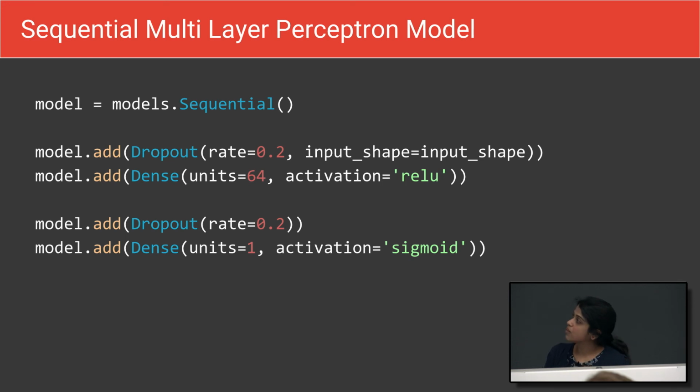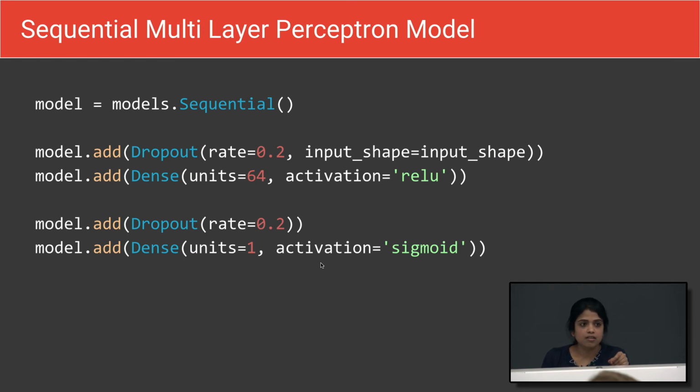So this is the simple MLP two-layer model that I actually used for classifying the IMDb dataset, and this is how easy it is to write code for that in Keras. It's literally 5 lines. This is how you instantiate a sequential model, and you add different layers. Dense is basically a fully connected layer. I have added 2 dense layers along with dropout for regularization. And this particular model is for binary classification, so we have 1 unit in the last layer with the activation function sigmoid.